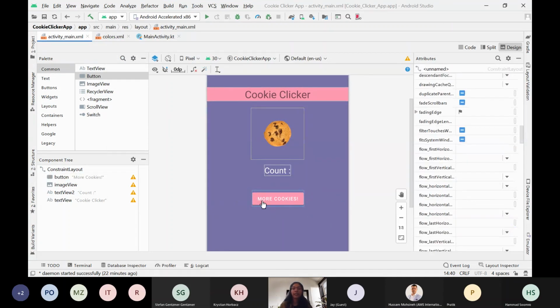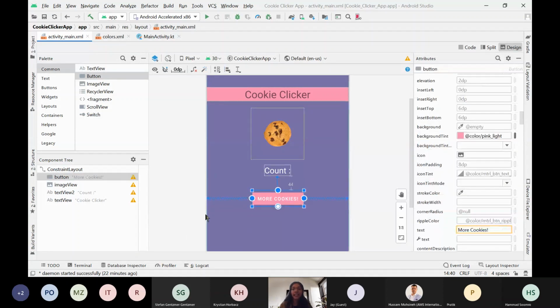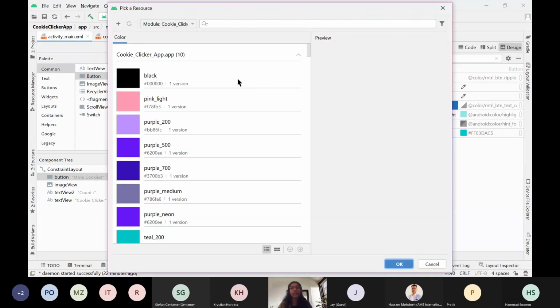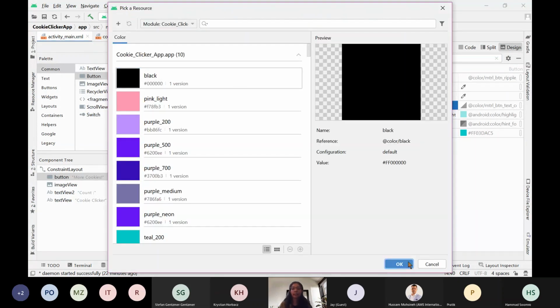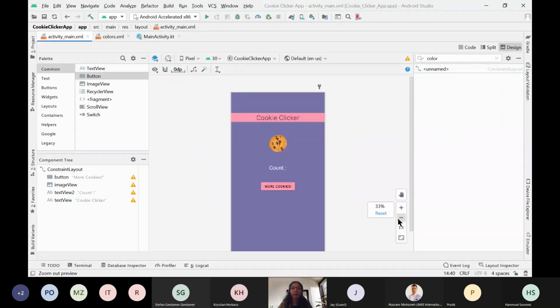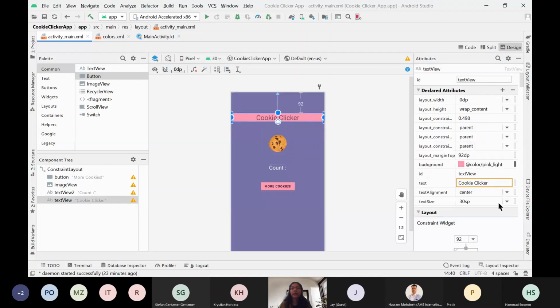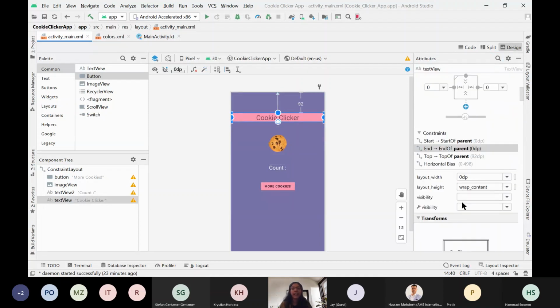Now with this pink, the white on the text is a bit less readable. So I'm going to click this and change that to black. To do that again, you can search for color. I can find something called text color. Click on the button next to it. I'm going to make this black. So with that, we have basically changed the design for a few of the elements that we have. The quickest way to change any property of an element would just be to click on it, and then within the attributes tab, just find the attribute that you want to change, and you can change it directly there.